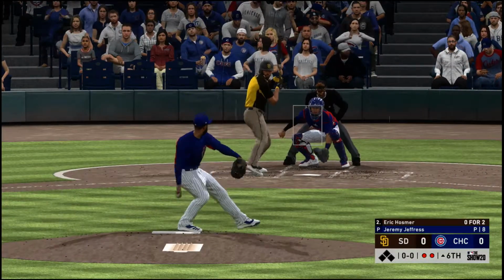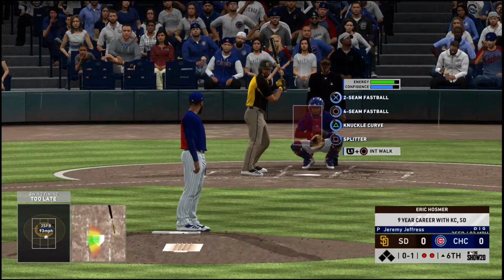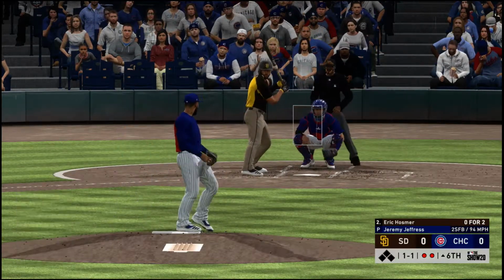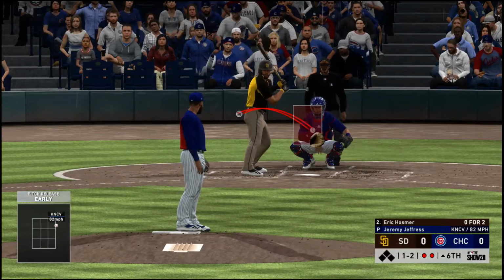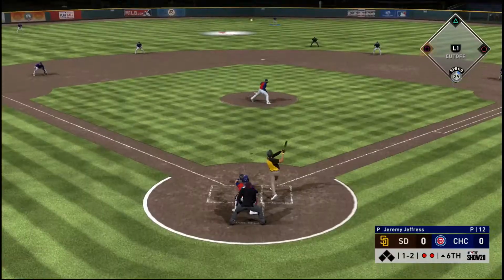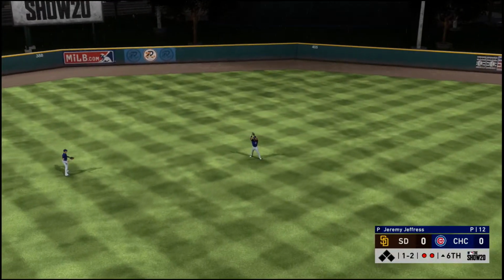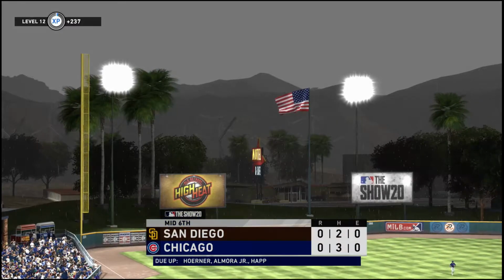The first baseman. From the stretch, here's the pitch. And he swings through a fastball and doesn't catch up with it. It's 0-1. A ball and a strike to the Padres' first baseman. That's not a bad pitch right there. That 2-seamer moving away from a left-handed hitter. Didn't get the strike, but I like the idea behind the pitch. High fly ball out to straightaway center. And he'll get there in plenty of time to put this one away, and that ends the inning.